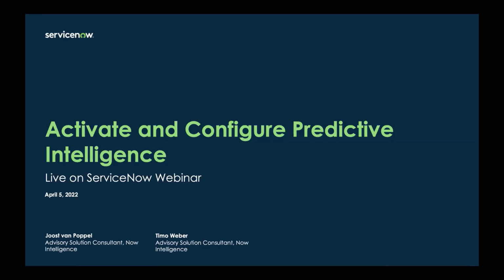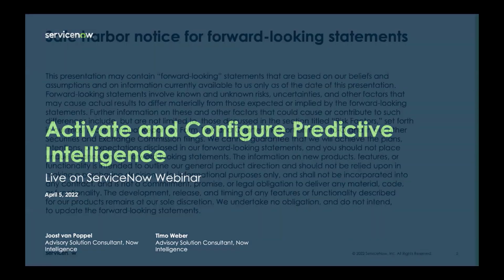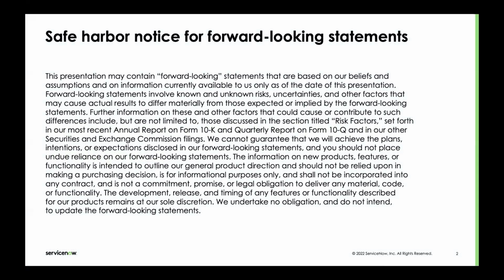Most organizations get the value of sophisticated analytics, but many are just starting to understand what machine learning can bring to the table. So in this session, we want to dive into this and show you how ServiceNow Predictive Intelligence can make work better for everyone. You will leave this session with an understanding of what you can do and how you can jumpstart your activation.